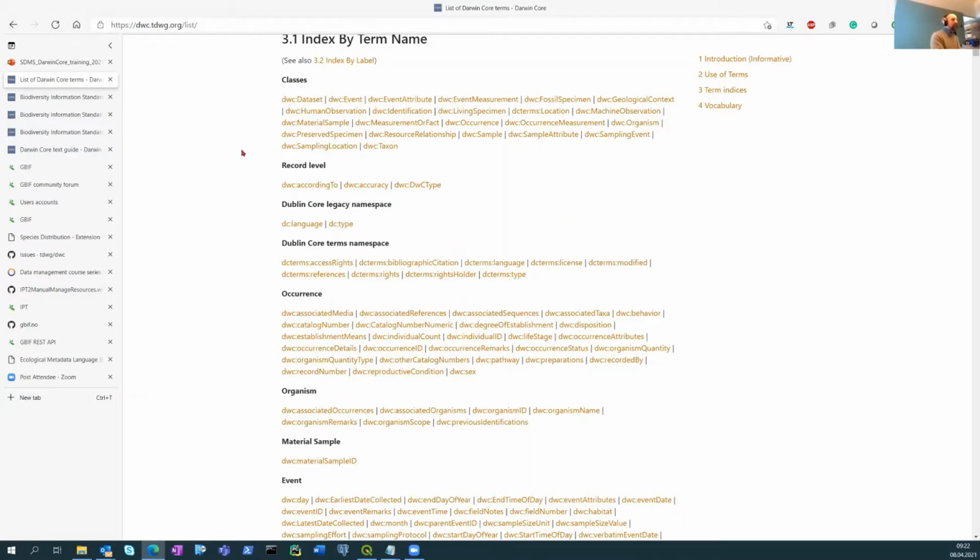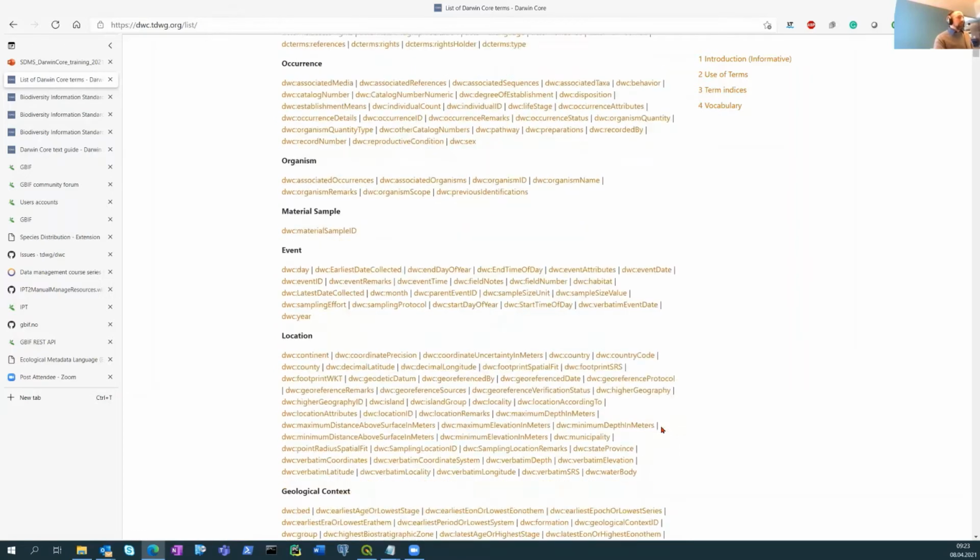And then based on each class, so for example, one of the most important classes is the occurrence. You will have a list of all the terms with a related URI, so the way you formally represent it when you are adding it to a schema like an XML or RDF schema. So DWC is the namespace, one of the namespaces used in the standard, which stands for Darwin Core.